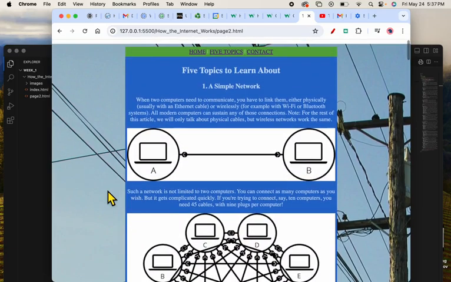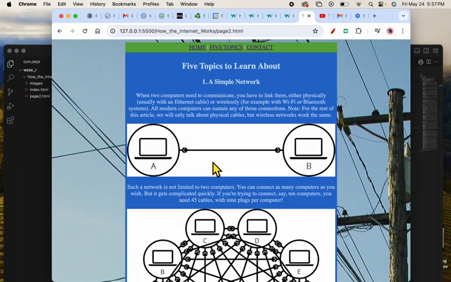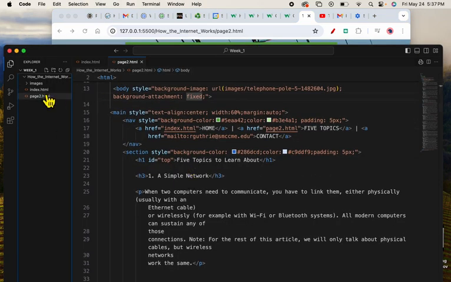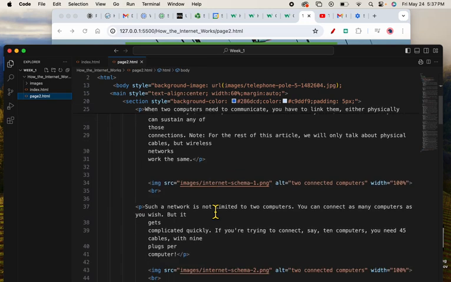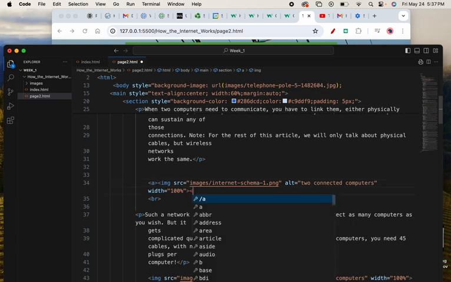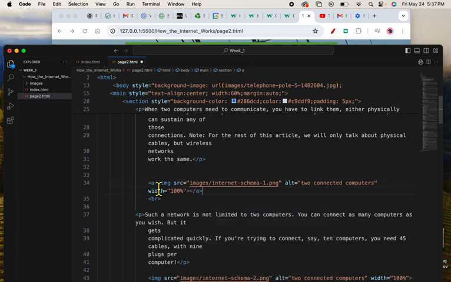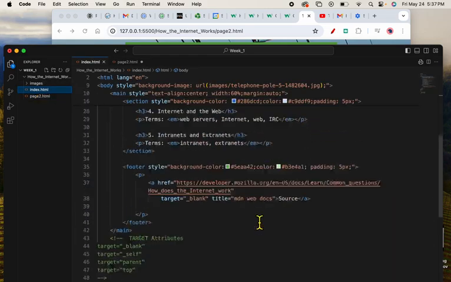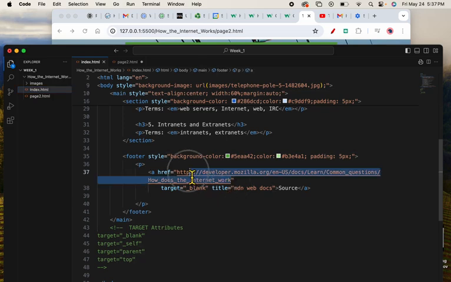One more thing I want to show you, and that is I could make this image into a link. So that's image 1. Let's look at that. That's going to be on page 2. And it's right here. So all I have to do is put the A tag before and after my image. Where do I want it to go? href equals. I want it to go to that website that's on page 1. Wouldn't that be the best thing for it to go to? So I'll copy the website here. Oh, I can copy the whole href.